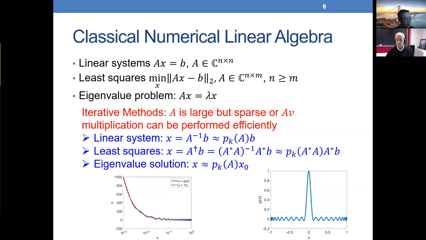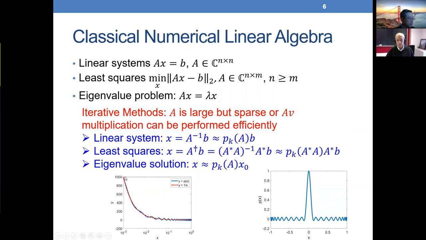So for example, if you want to compute an eigenvalue near zero, okay? You can think that you may be able to construct a polynomial, maybe ahead of time, or through some other mechanism. And then you can approximate P of A with this block encoding. You can embed P of A in the upper left corner of a unitary matrix. If you want the ground state, the polynomial that you would construct would probably look like this. This is also another common theme in quantum computing: a lot of these quantum algorithms use a technique called amplitude amplification, right? The idea is that you construct a polynomial to amplify the eigenvector that you're interested in.